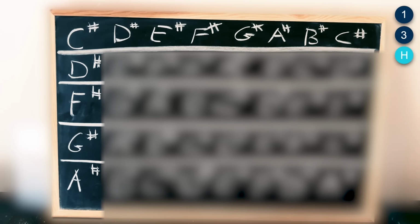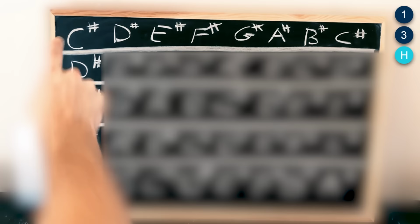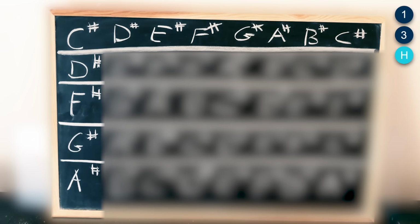Okay, so I hope you had a good time figuring these out. If you haven't done so already, I've blurred the board just to be sure. And I will be revealing the C sharp major skill in 3 seconds. 1, 2, 3. Here we go. So the C sharp major skill is relatively easy in the fact that every note carries a sharp. So we have C sharp, D sharp, E sharp, F sharp, G sharp, A sharp, B sharp, and C sharp. So I hope you managed to figure that out. Again, if you didn't, this is quite advanced stuff. So don't beat yourself over the head with it.